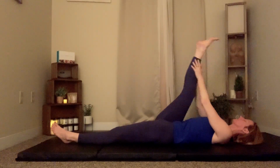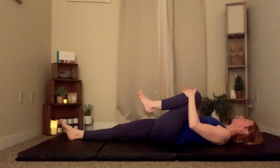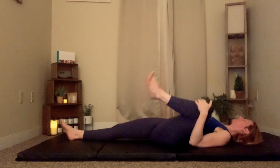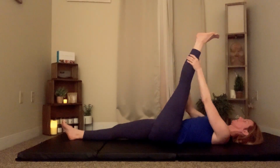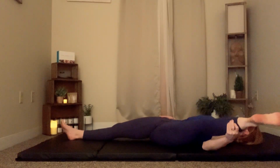And slowly release the leg back down, pull the left knee into your chest, give it a big hug, start to rock it around side to side, and straighten out the leg. Come into that hamstring stretch. You can grab the big toes and bring it out wide.